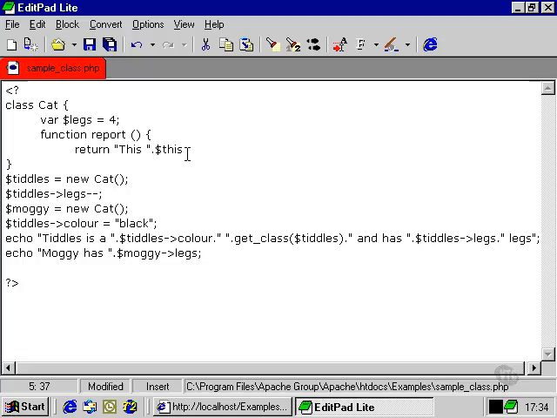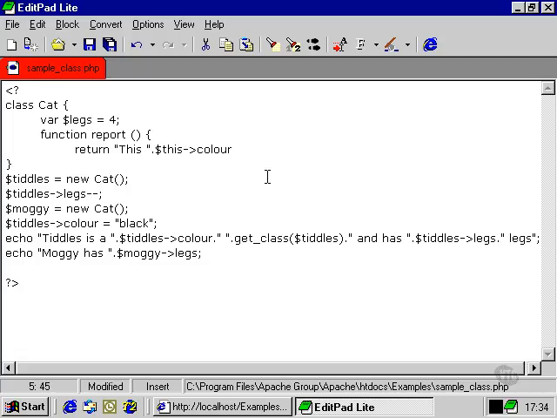By saying this is a way of allowing us to refer to the object itself without knowing the object name. Because when we define our class cat, we don't know what cat we're going to be creating. Essentially, we don't know whether it's Tiddles that this code is going to be used on, Moggy, or any of an infinite number of other cats that we could possibly create. So we just use the variable this, which is a special variable, doesn't literally mean variable this, to refer to the object that we call the function from.